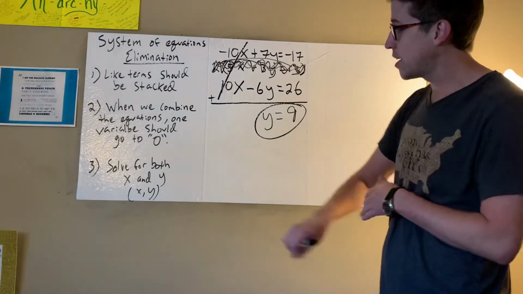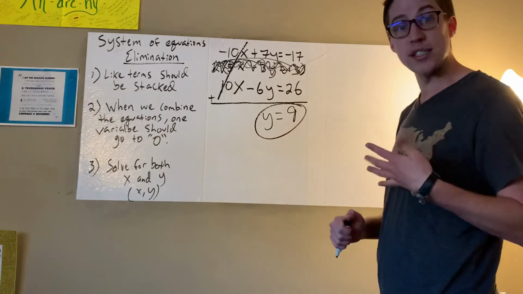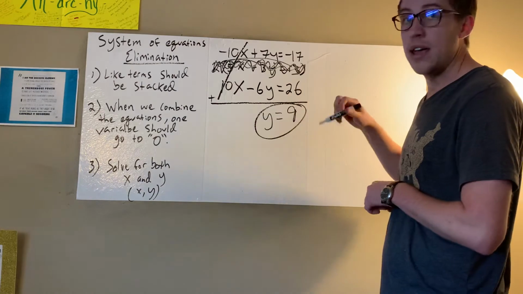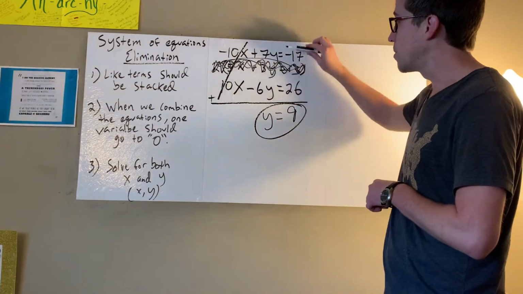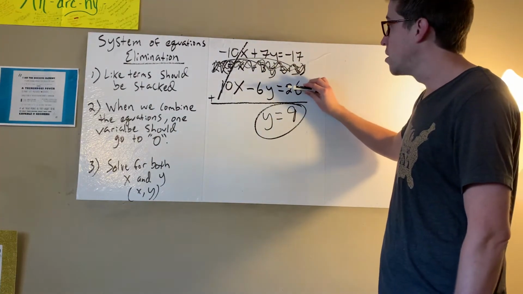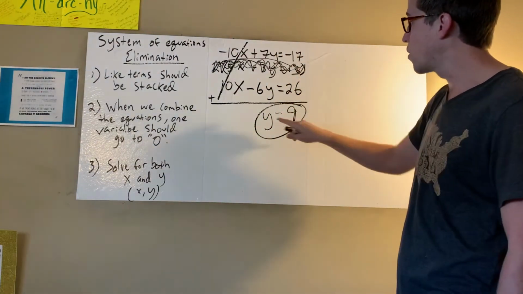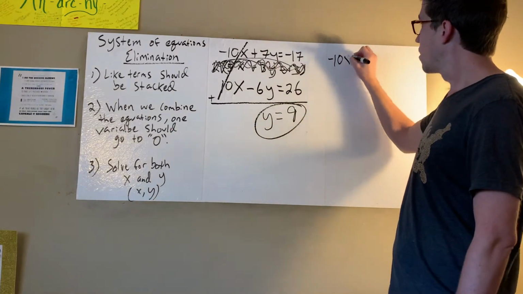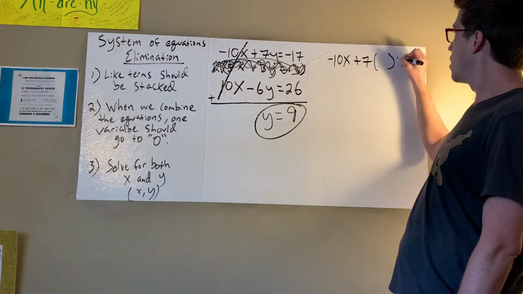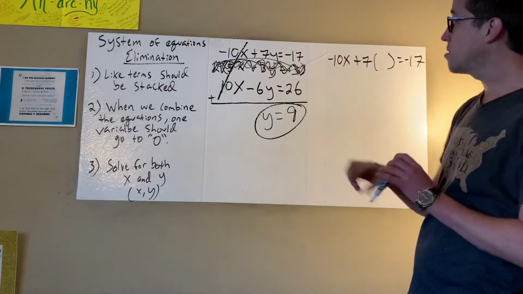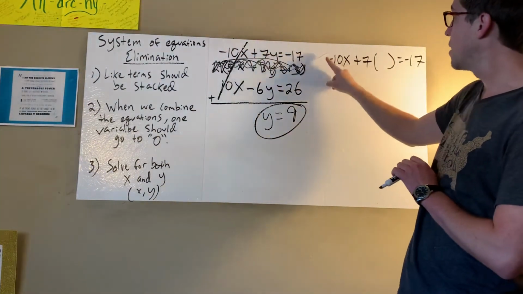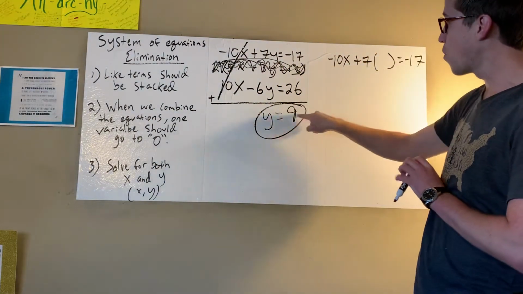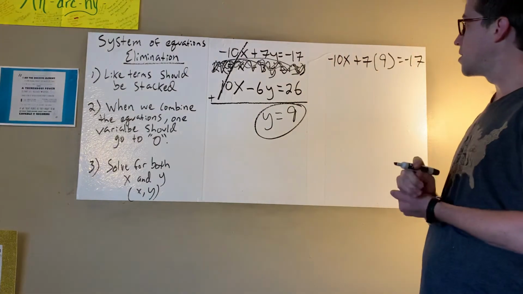But you're not done until you solve for both x and y, just like with substitution. So we're going to take our y equals 9 answer and plug it into any of the 3 options up here. It really doesn't matter. I'm going to take this top one and, wherever y was, replace it with my answer of 9. And just like with substitution, I recommend using parentheses. So I wrote that entire equation identical, but instead of y, I use parentheses. So now I can put my y equals 9 there to solve.